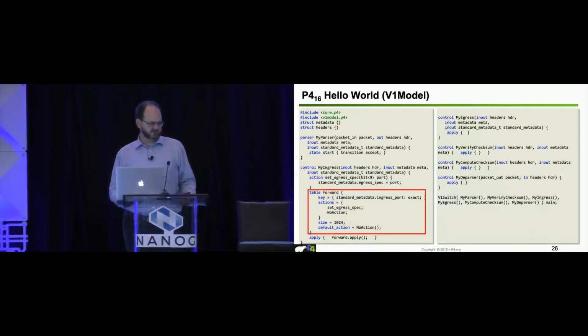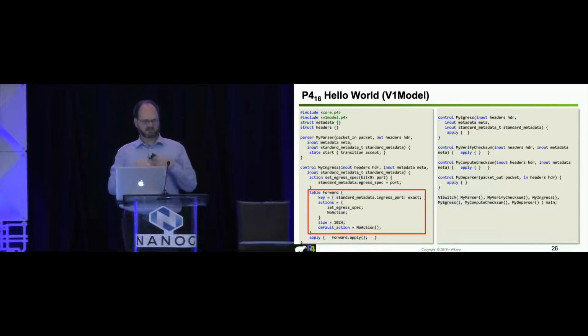And there's a list of actions defined. The action names are set_egress_spec and NoAction. NoAction is a predefined one that's just a no-op, don't do anything. set_egress_spec is defined a few lines above that red box, and it basically just assigns a value to this egress spec metadata, the one that says where the output port is. And notice it has a parameter, bit 9 port, and any parameters to those actions of a table like that come from the control plane, as well as the keys. So the keys for which ingress ports should be matched on and what output ports should go to come from a control plane API after you compile this program. They're not anywhere in this program. You won't find them here.